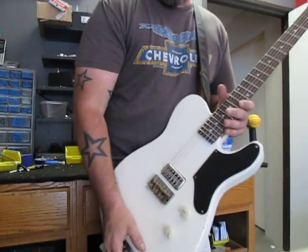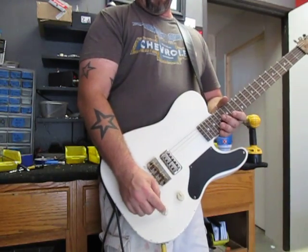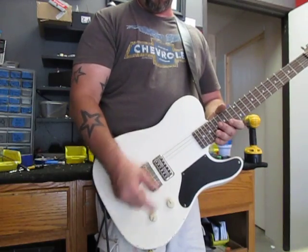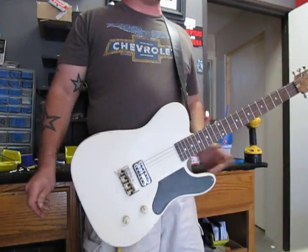Down here in the control department, we've got a full-size Alpha 500K pot for the bridge, 500K pot for the tone. We've got an orange drop cap in there, pushback wire where we can, solid core ground wire. Basically, this thing is badass from the ground up.